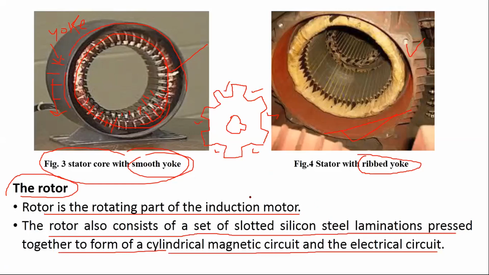Okay, and again, since rotor is made up of ferromagnetic material, it provides the magnetic path to the magnetic flux, means it conducts flux, so it behaves as magnetic circuit. And also the windings which are placed into the rotor slots are made up of metal or conductor material, carrying current basically, so they behave as the electrical circuits, right?